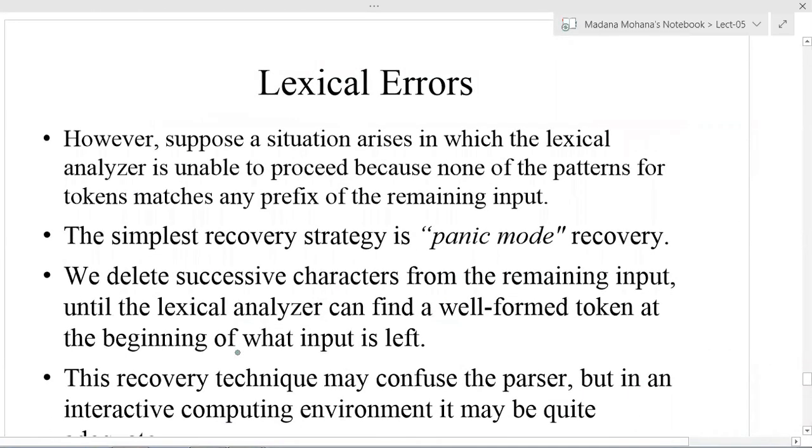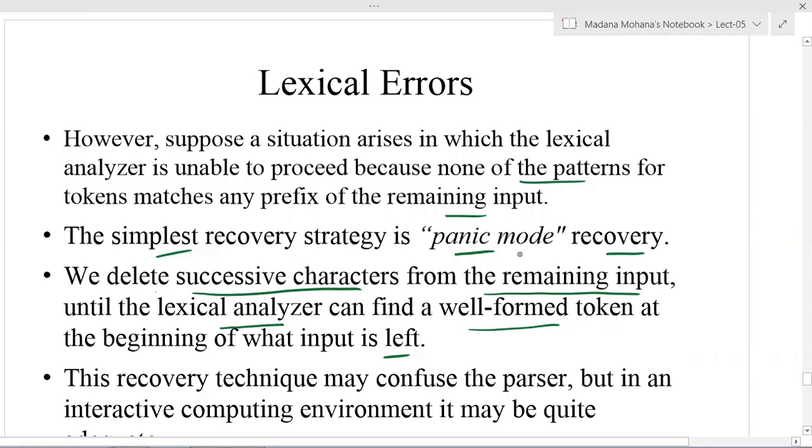Then how do we handle these lexical errors? Suppose a situation arises in which the lexical analyzer is unable to proceed because none of the patterns for tokens matches any prefix of the remaining input. In this case, some recovery strategies are used. One of the simplest is called panic mode recovery. What is the role of panic mode recovery? It deletes successive characters from the remaining input until the lexical analyzer can find a well-formed token at the beginning of what input is left.